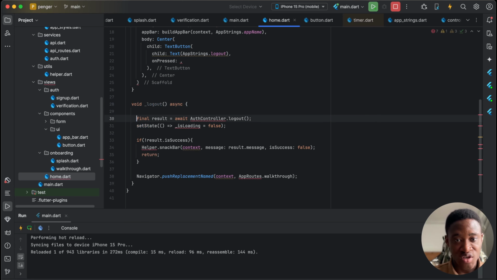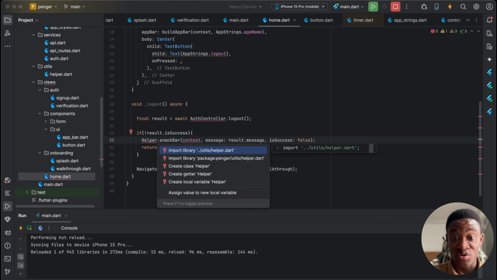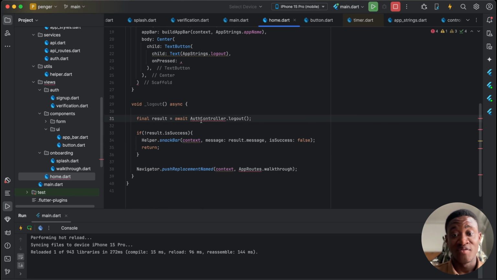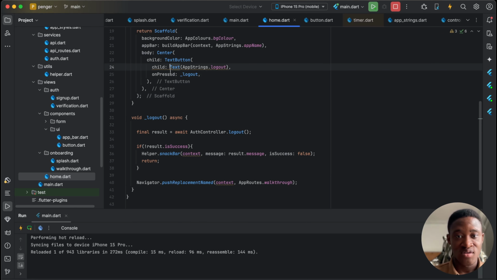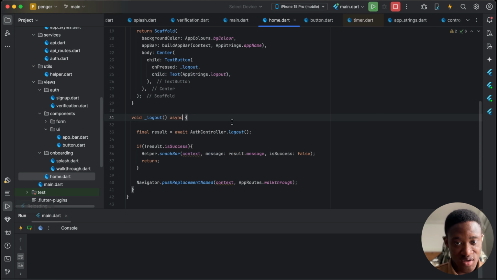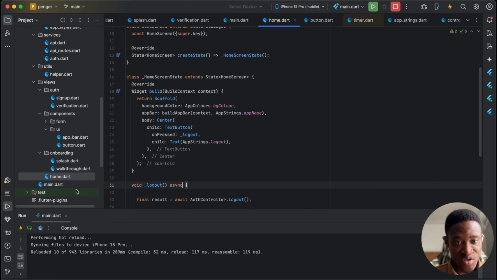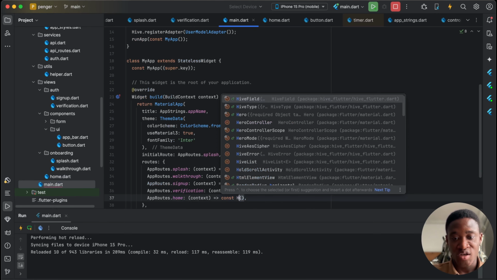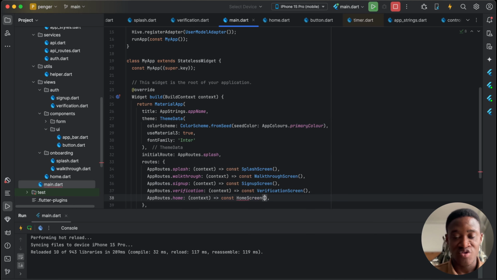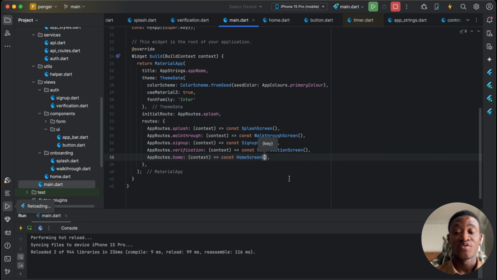Okay, so just going to have this logout and then the loading states. For now, we don't want to keep track of any loading state on this because we are going to remove this at the end of the day and put a proper home screen there. So this is going to be my logout, and that is it. And this can be on the end. Okay, so that's my home screen. So in my app here, I put what my home screen is as my home screen. Okay, good. So now we've set up the home screen.